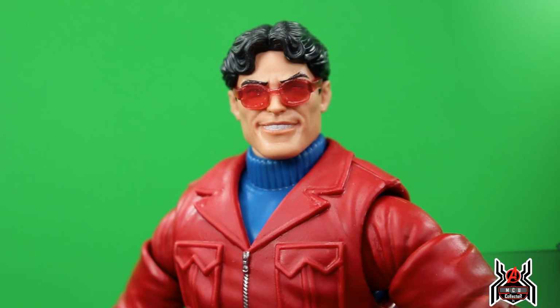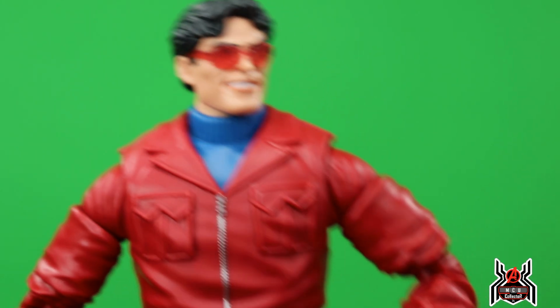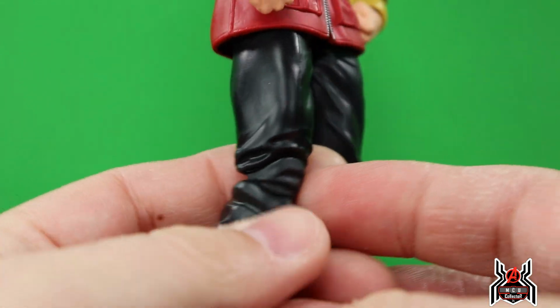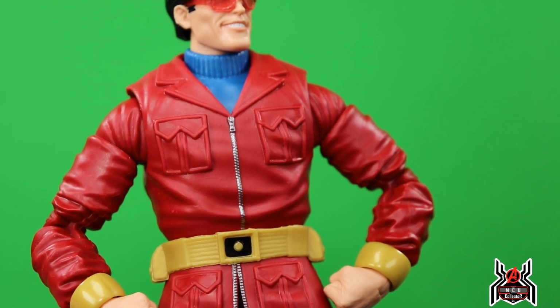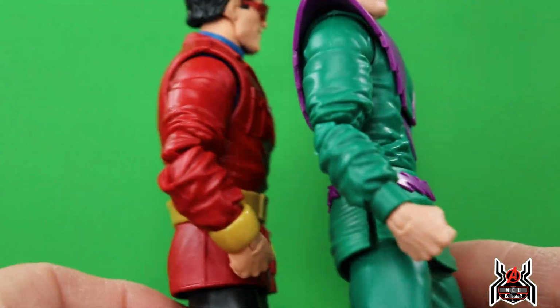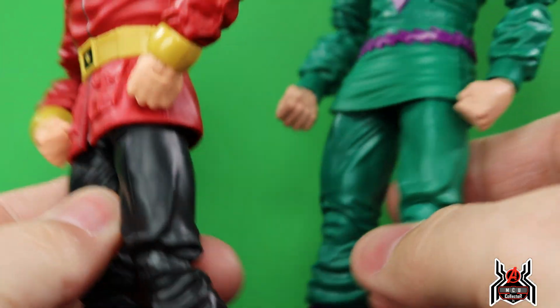Okay, so getting in for the closer look at Simon Williams' Wonder Man, and this figure looks pretty good. It's just how he looked in the comics, but we do get a lot of reuse here. So these are kind of the same boots and legs and arms that the Red Skull figure had come with, and then actually within the same wave, the same arms and legs as the Molecule Man. So that is all the same.